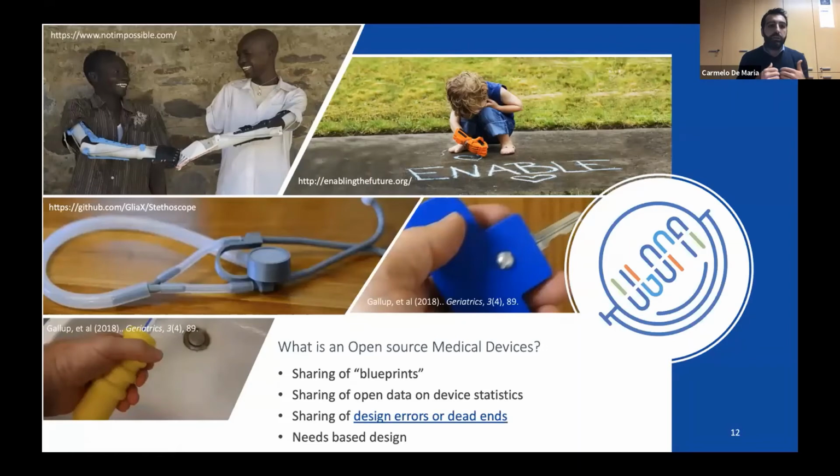And there are a lot of projects that are trying to exploit this approach. There is a very nice community called Enabling the Future, the Enable community, that is providing prosthetic hands for children. There are a lot of solutions that can be used not as a medical device, but as a technology that can improve daily life, like tools for the elderly. There are situations in which you are in an embargo, like in the Gaza Strip, where people are trying to 3D print the stethoscope. So there are a lot of places where you have space for open source design, space for shared blueprints of prototypes, which is a completely different scenario with respect to sharing the blueprints of a production line. Okay, this is the place where we are working.